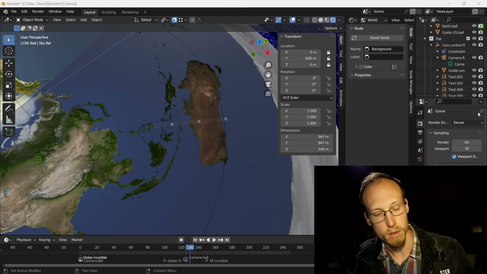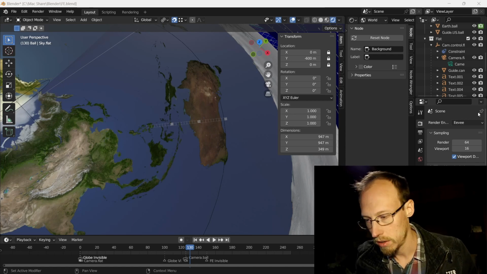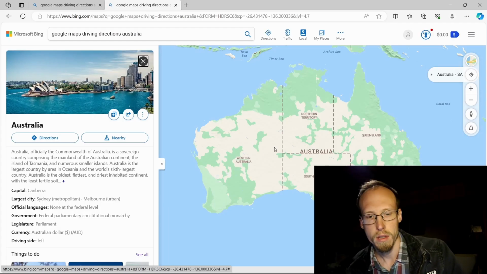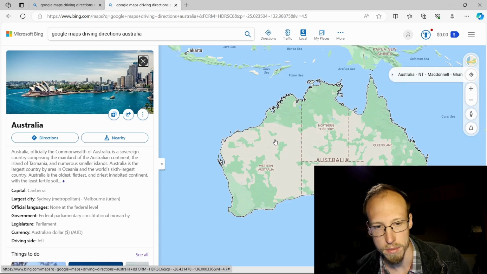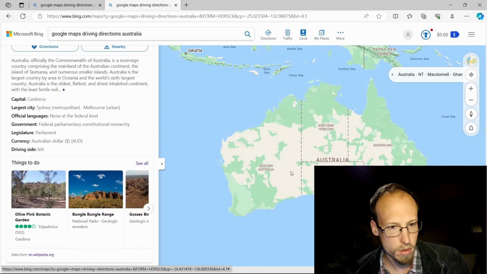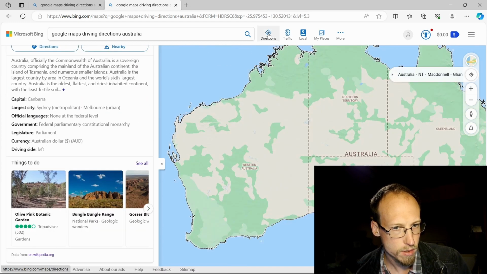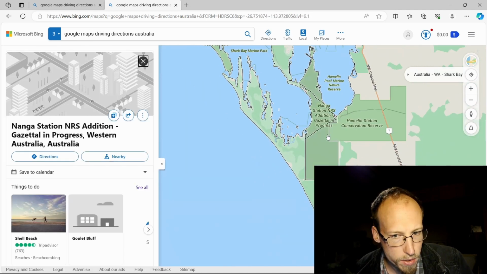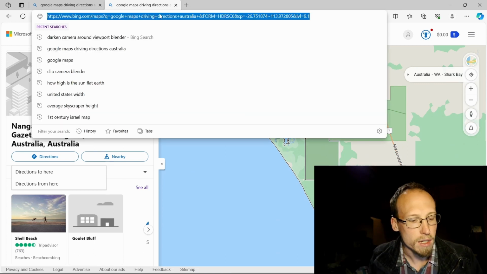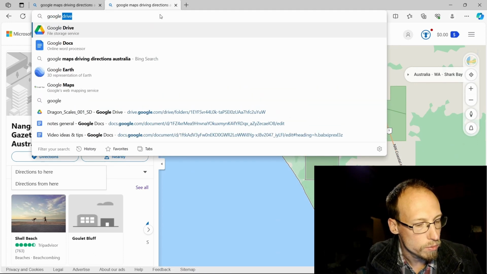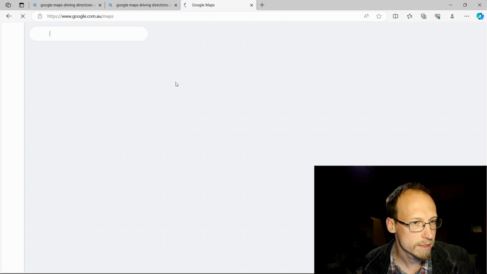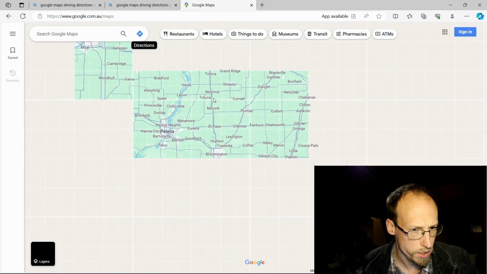These are facts. Okay. How long does it take? Google Maps. But look how Australia is actually shaped. This is the shape of Australia. So let's plot some directions. Why don't I have towns? What is going on? Directions. Oh, because I'm in stupid Bing. That's why. Unbelievable. Come on, Bing. Get with the program.